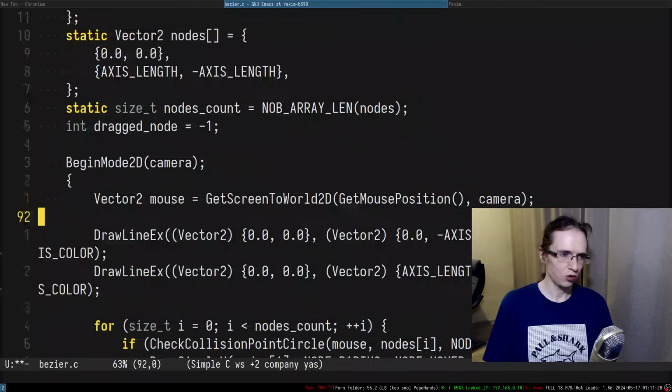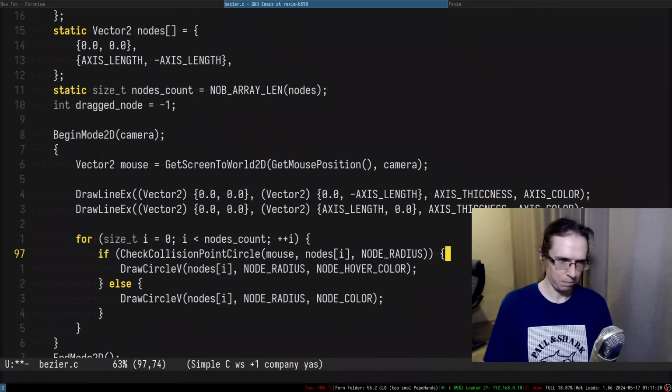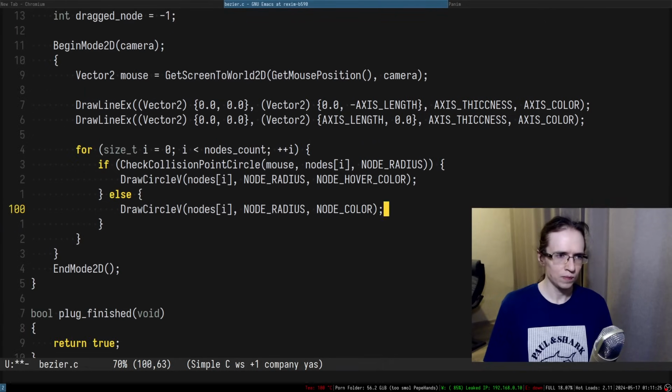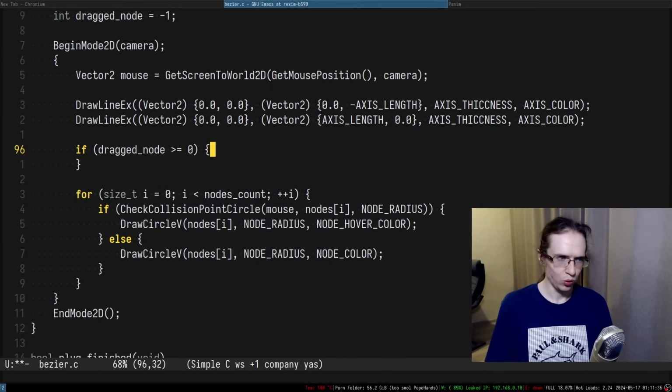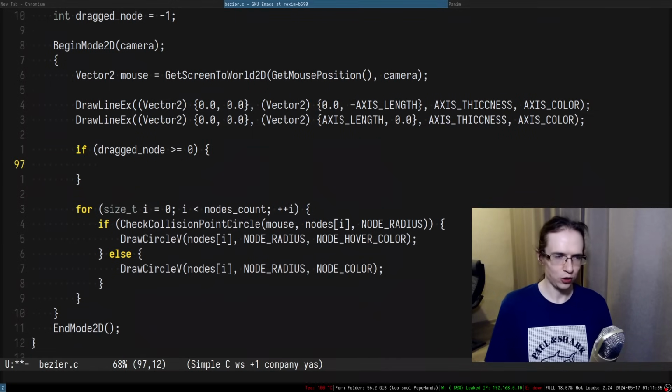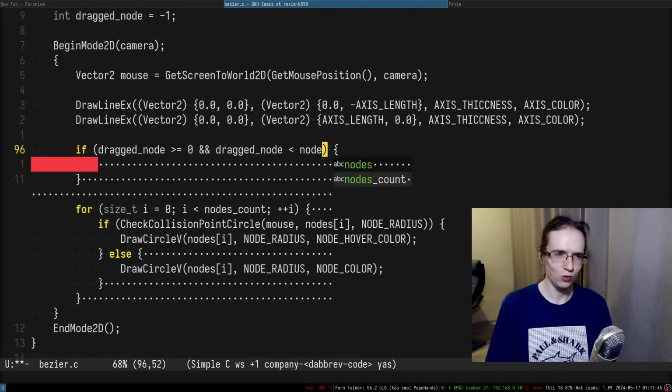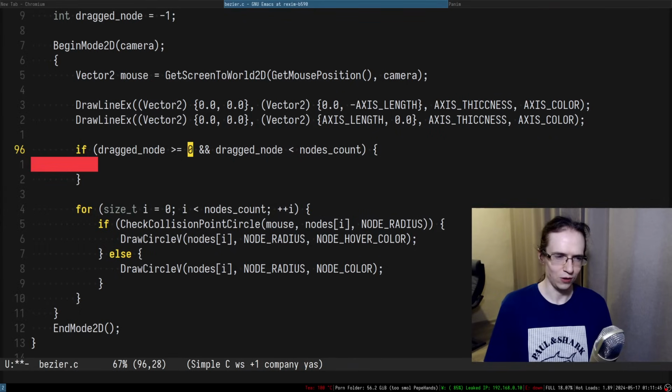Now if dragged node is greater or equal than 0, what we want to do is take that node, and it's important that this node is also less than the nodes count.